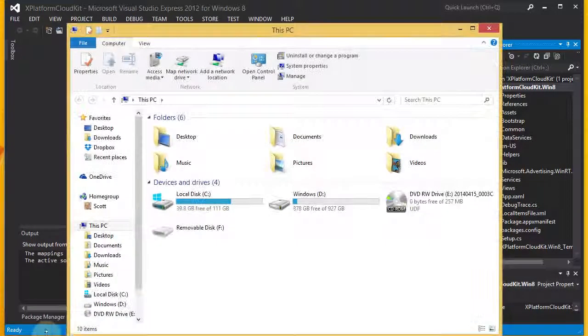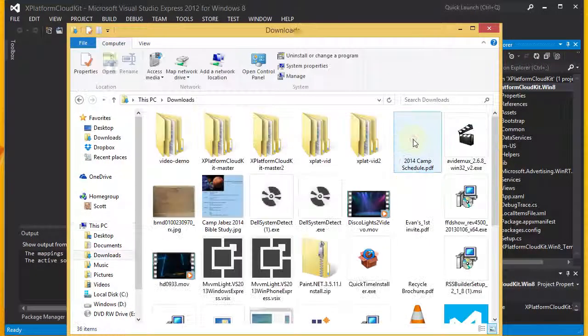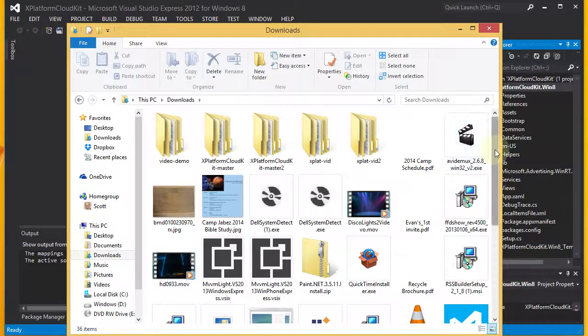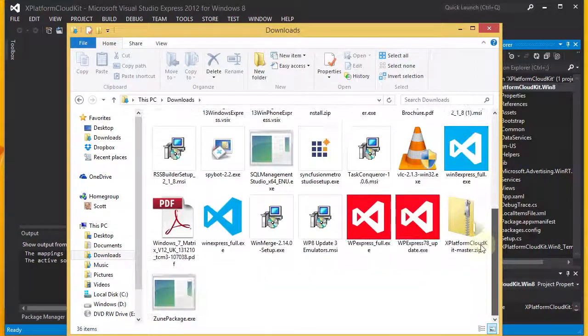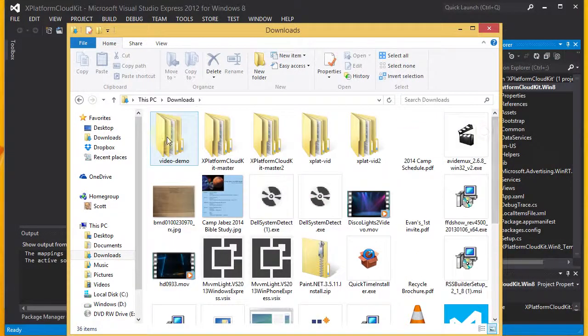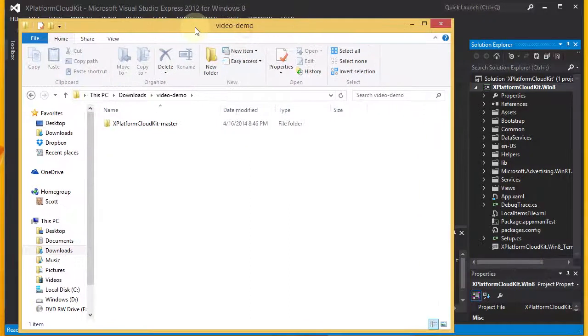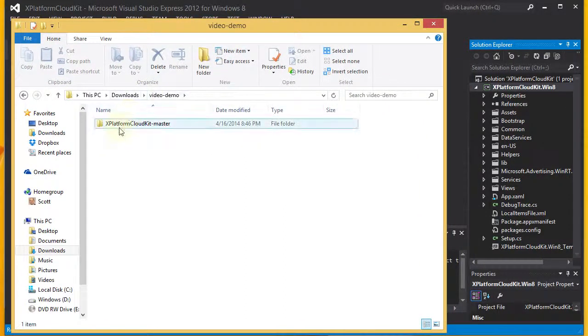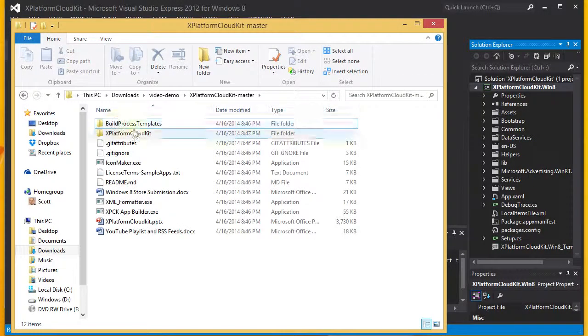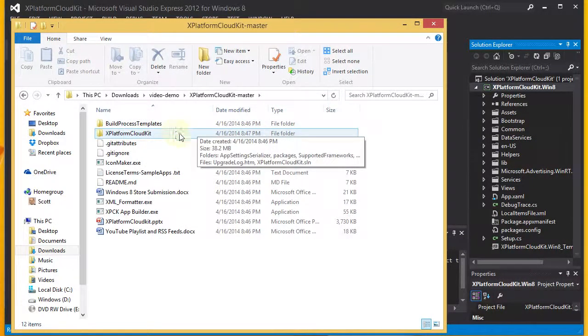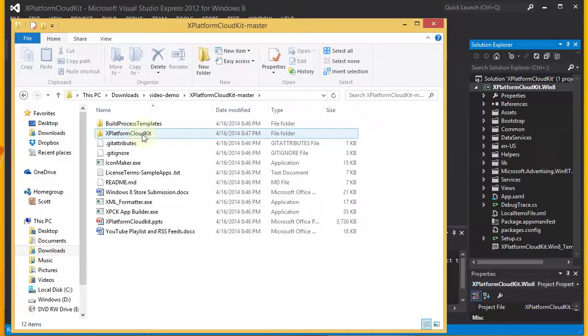The reason that we're going to do that is because we want to copy in files from that project into our project. What we're doing is basically bringing in all the useful code into a single project that will run inside Visual Studio Express.